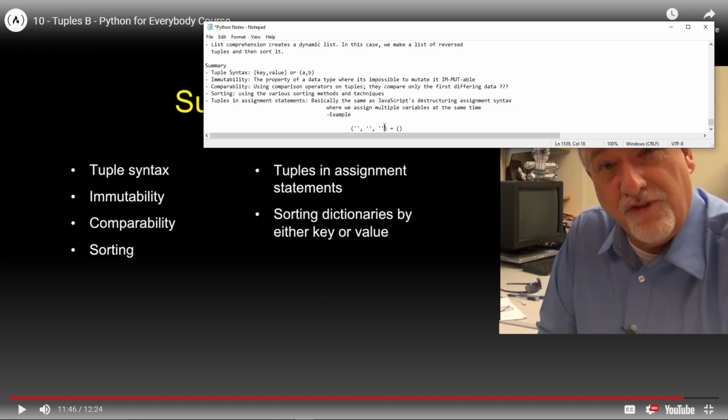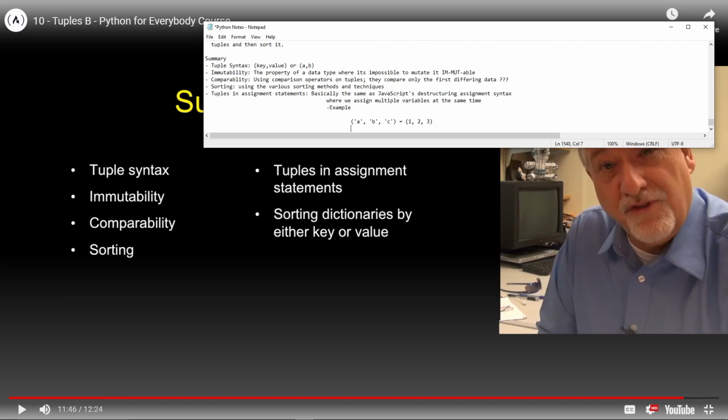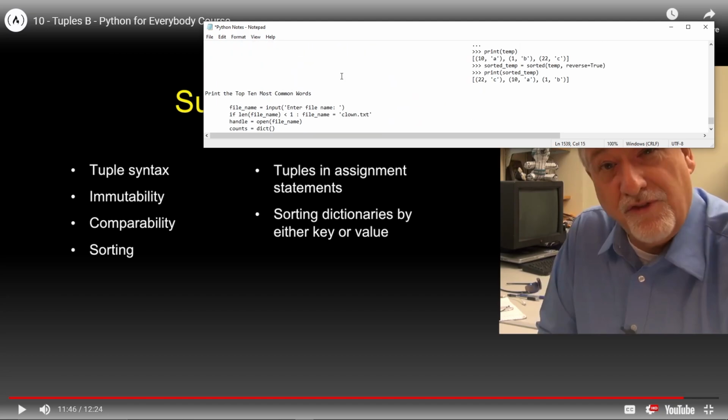So we're going to do A, B, C equals 1, 2, 3. And when we say print A, is that how it works? No, it's not strings. It's actually variable names. I'm pretty sure it's actually variable names.